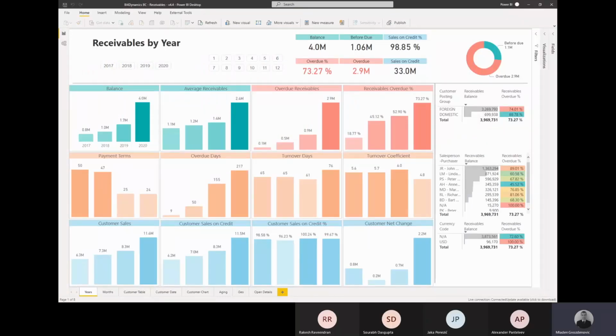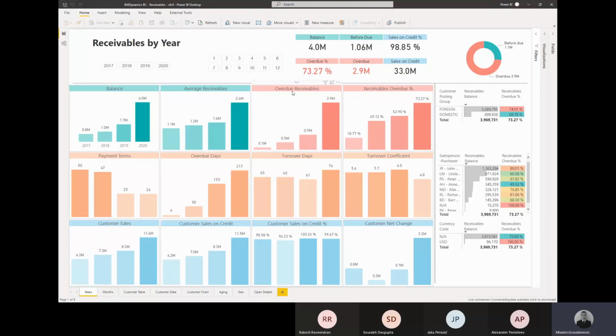So, welcome again in receivables. Receivables is very standardized. The reporting as application area is very standardized, and everything that we look at is also applicable to the payables. So, receivables in 4 years of business show the growth of our balance, which means our customers owe us 4 million at the end of the period, but we provide also the average receivables, which is the mathematical daily average on a yearly basis of our receivables.